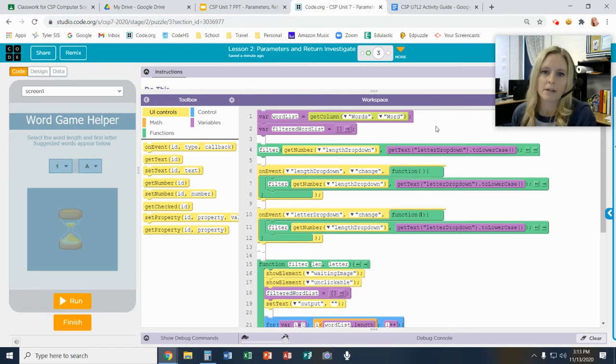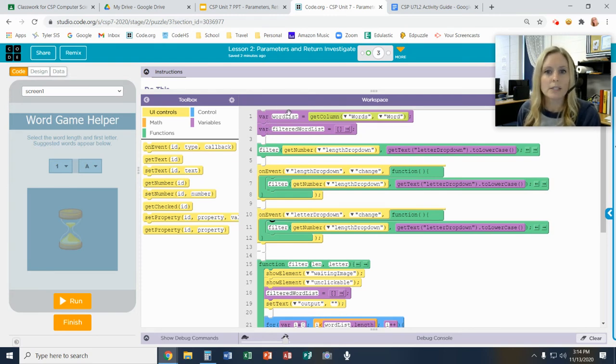This is sort of like our, what were they called in the last unit? Traversal, sort of like a traversal where we're taking some information and then we're processing it and determining if it meets certain requirements and then doing something else with it. So, looking at where we start with our variables, which are both lists in this case.